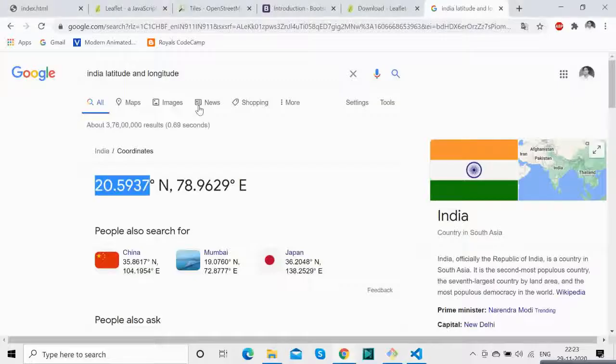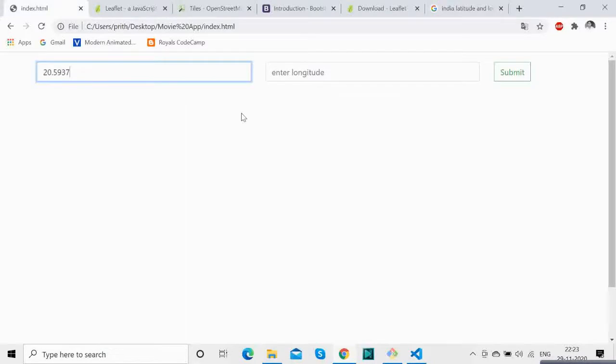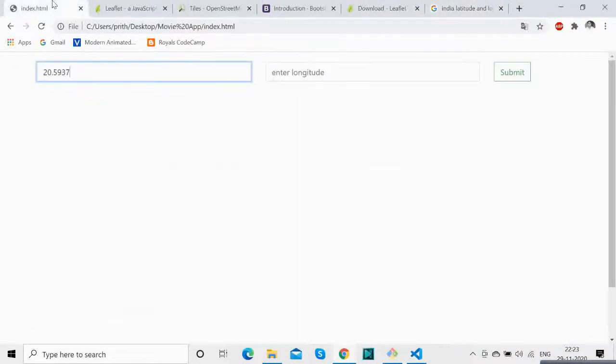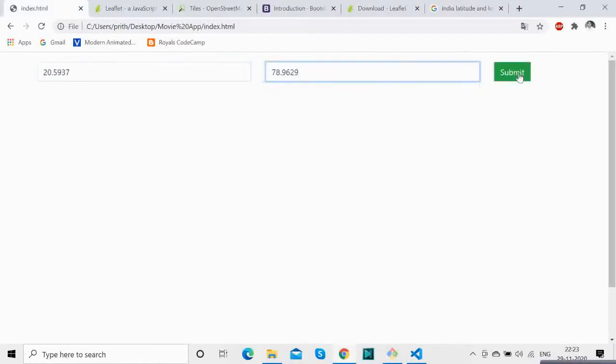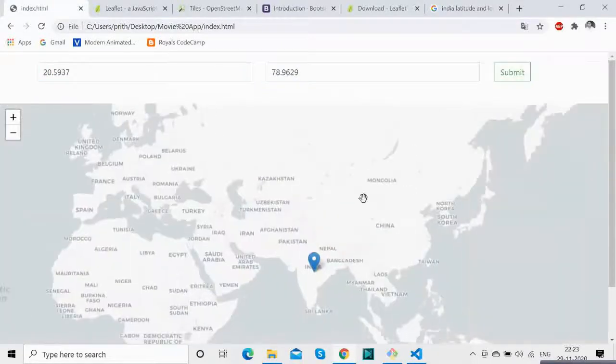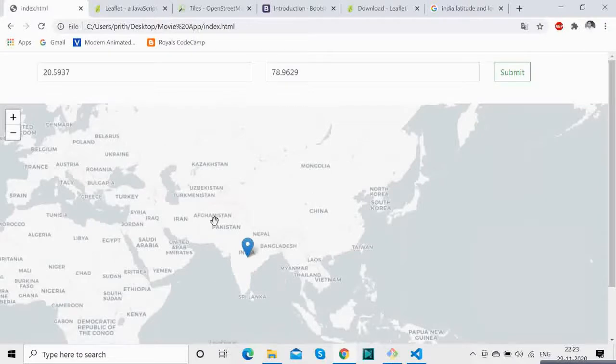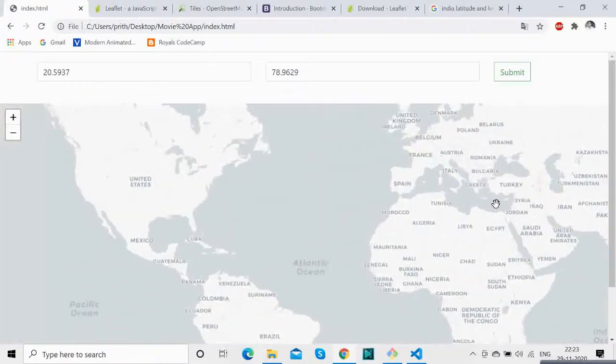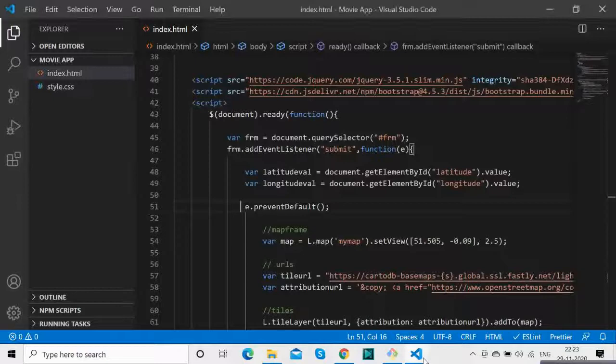So basically we have to give that e.prevent default, which I commented out. And if you see, of course this is working, but this will require you to reload the page every time. So we will do some more changes so that it doesn't require that reloading in order to see. So that is on India, you see right now.